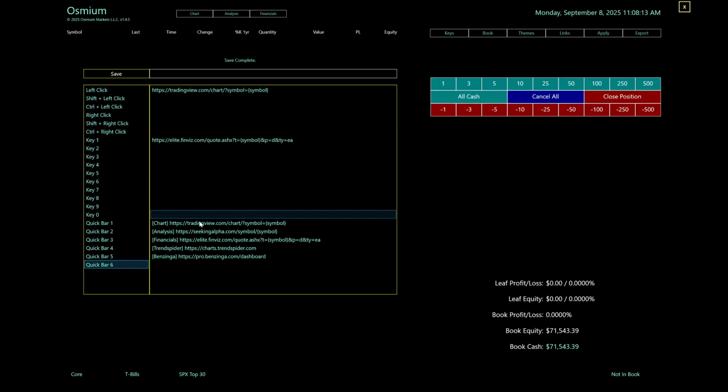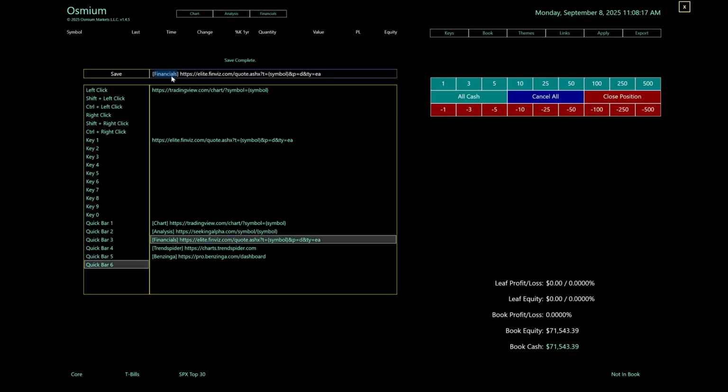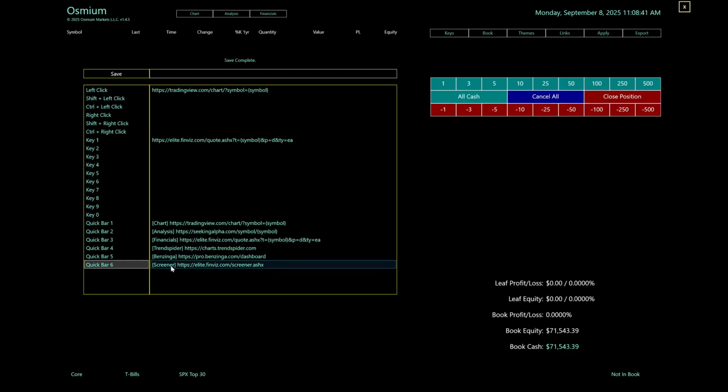And I can also put my FinViz, just by knowing that I change that to screener. So yeah, this is a bunch of URL hacking, but it's helpful because you only have to do it once. And so now I have TrendSpider, Benzinga, and the FinViz screener that I can use without selecting a symbol, but it will shell them out.